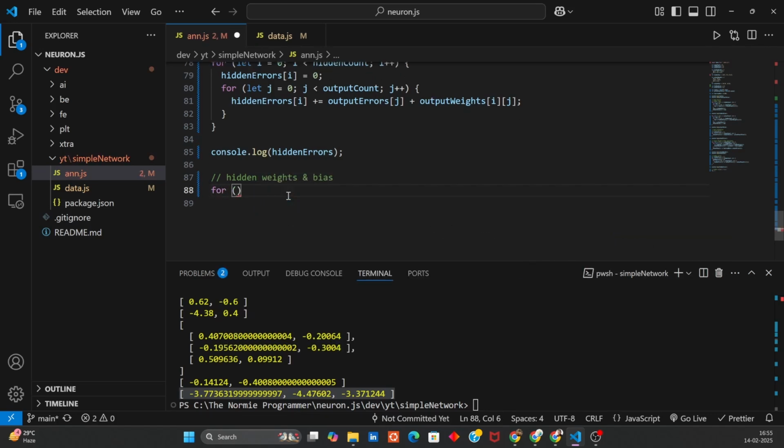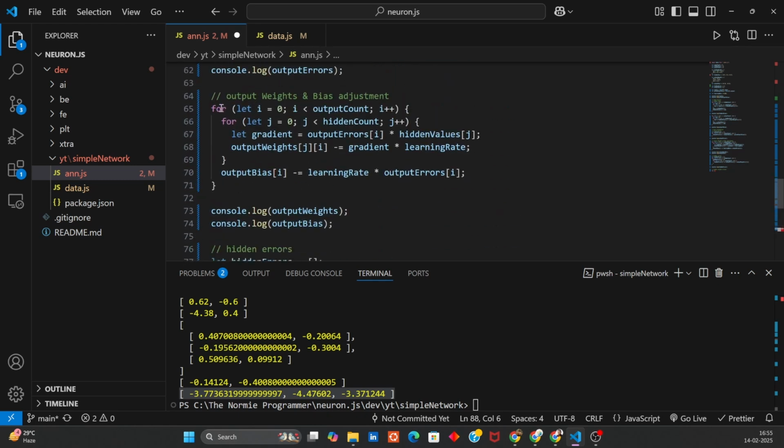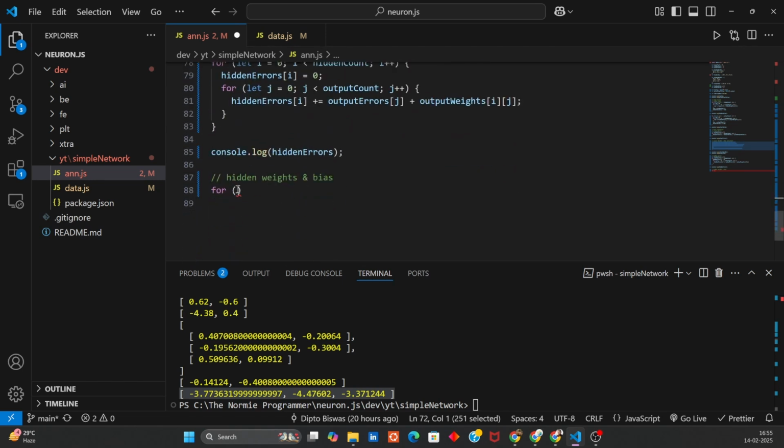And this is again very straightforward and very similar to the output weights and bias. So it will be very similar to what we have written over here. So here let i equals 0, i should be less than the hidden count, i plus plus.